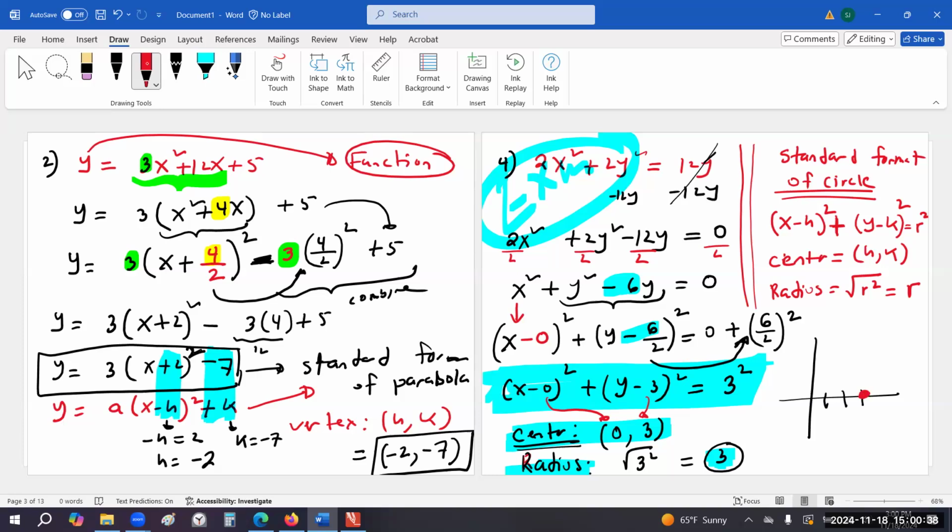From this center, we are moving 3 units up, down, left, right. So 3 units left is here, 1, 2, 3. Right is here, 1, 2, 3. Up is here, 1, 2, 3. Down is here, 1, 2, 3. So you go 3 units in each direction, and then you draw a circle. That's the circle, an equation of the circle given to us in a weird way. But you're so smart, we converted the weird formula into standard format, figured out the center and the radius, and could draw the graph easily.